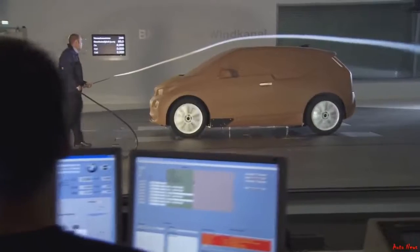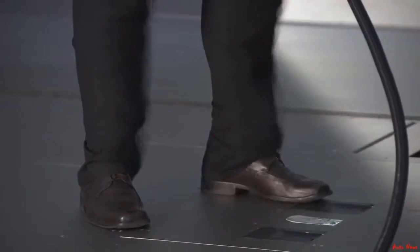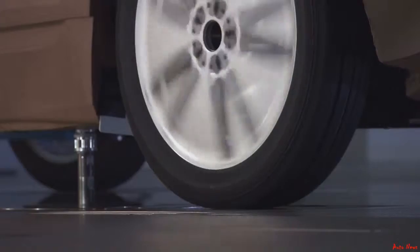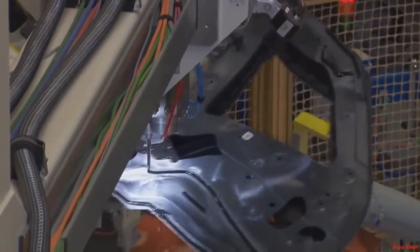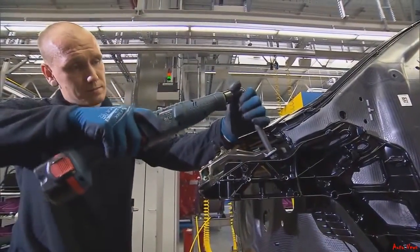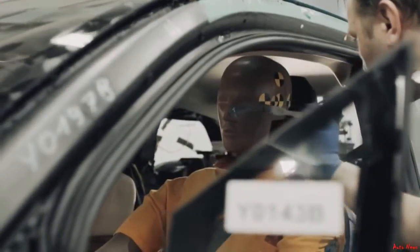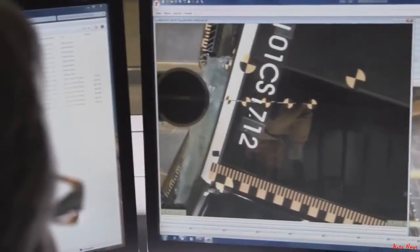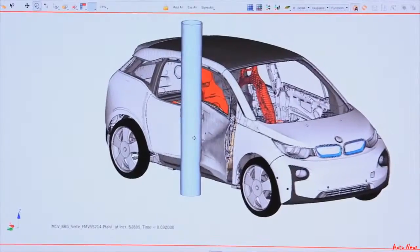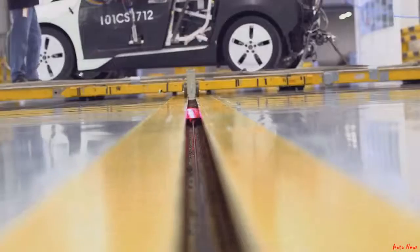Excellent aerodynamics are a key element of efficient electromobility. Minimum wind resistance allows maximum range. It's the first time that the high-tech material carbon has ever been used for the large-scale series production of a vehicle. This has to be tested carefully, because for the BMW Group, safety is a holistic approach. Crash tests are necessary to make sure that in case of an accident, the passengers are safe and the high voltage system is deactivated within milliseconds.